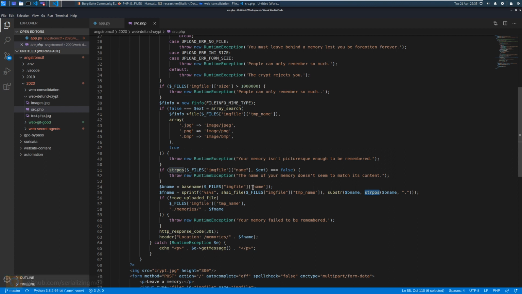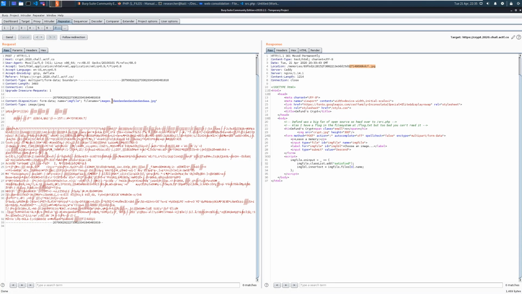How can we get... it's weird. What if I add one more dot? It does allow you to have it.